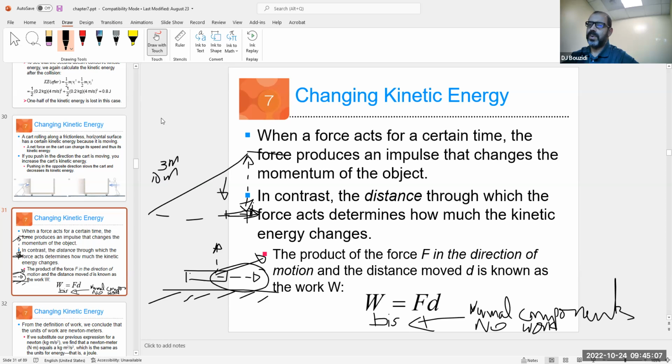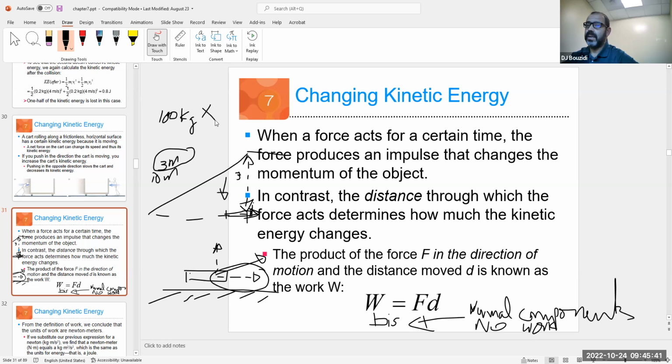And let's say the object has a mass of 100 kilograms. It's a heavy object, 100 kilograms. It's a person, not 160. So I want to know how much work is needed for this object. Well, what matters in this case is this 3 meters high. Whether you go on a very steep incline or a very lenient incline, it doesn't matter. What matters is the initial and the final points at the end.